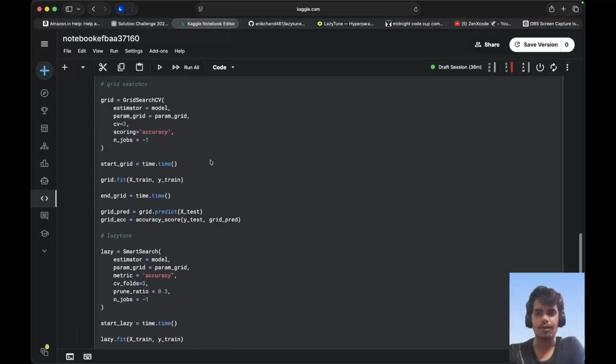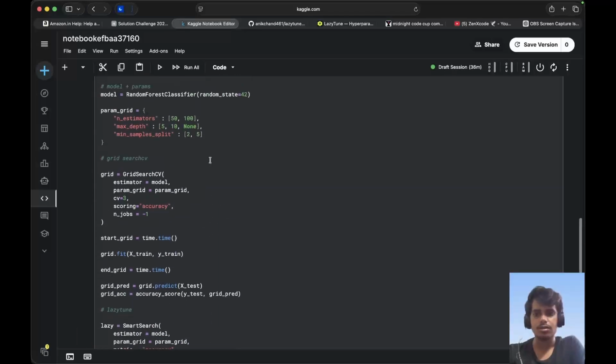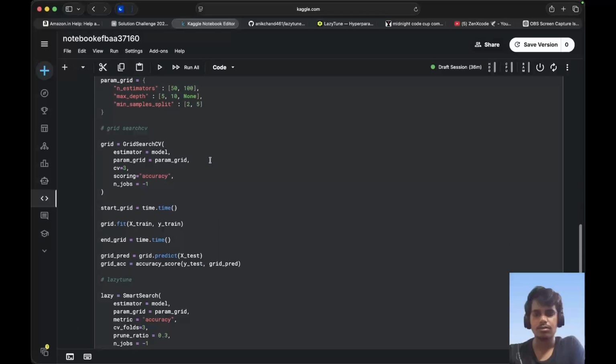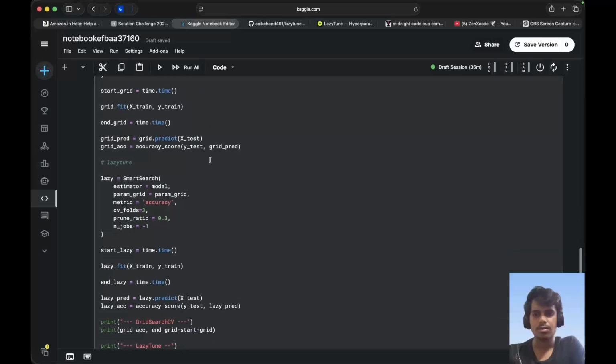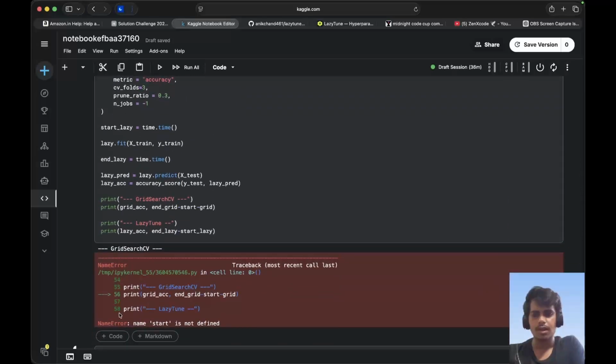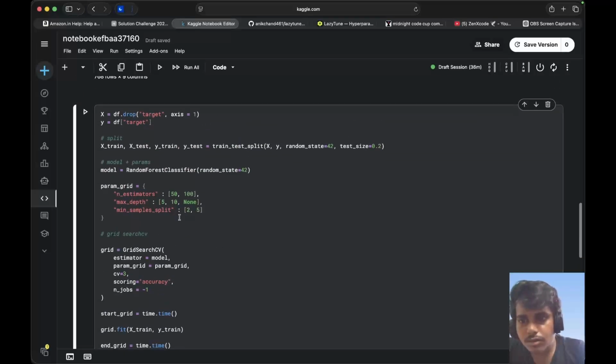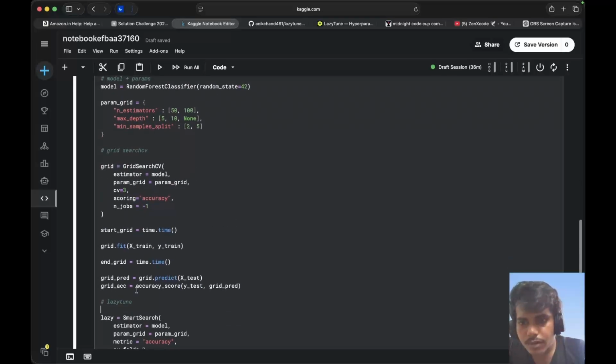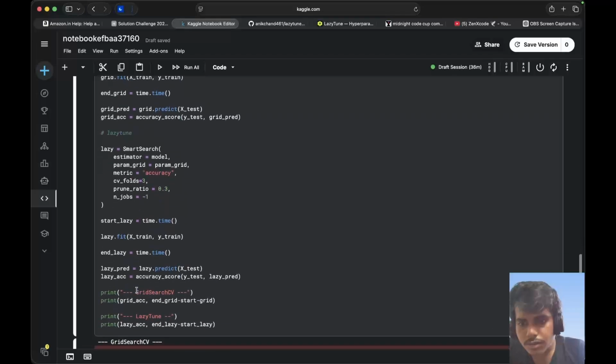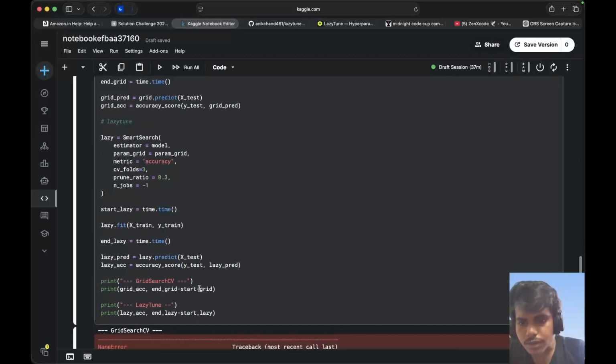Start is not defined. Line number 56. Start grid, sorry, start minus grid, done.